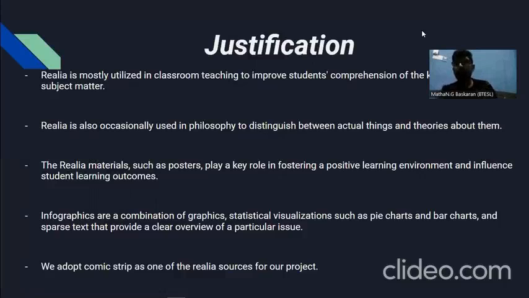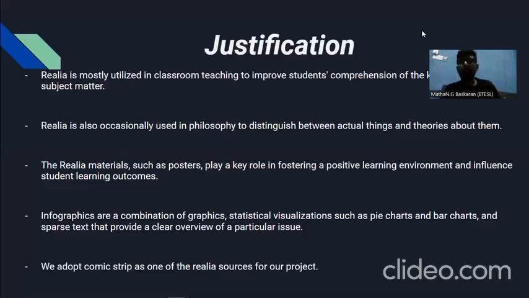We decided on a poster. A poster is a printed sheet, usually large, that often contains an image or desired information. Realia materials such as posters play a key role in fostering a positive learning environment and also influence students' learning outcomes. This helps ensure that the students improve the quality of their learning outcomes and their understanding of a specific subject. Next, we chose infographic as one of our realia activities.